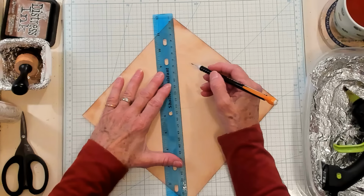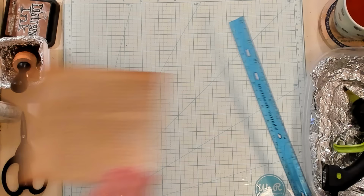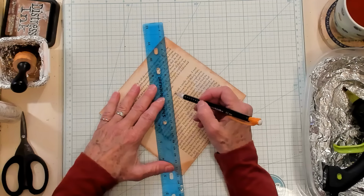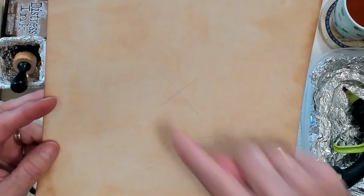Now let's go ahead and do it here. I want this to be the inside. This is just a book page that I coffee dyed. That's all this is. And I have already inked around the edges just to save a little bit of time. And I'm going to mark my line. And then from this corner to this corner, I'm going to mark my line. Alrighty. So you can see my X in the middle. Maybe you can see this X a little better. Right there, guys. That's my X.